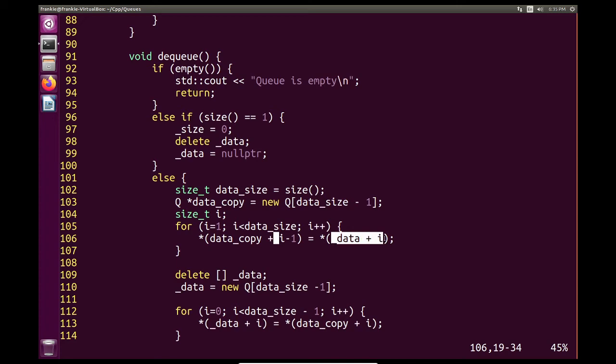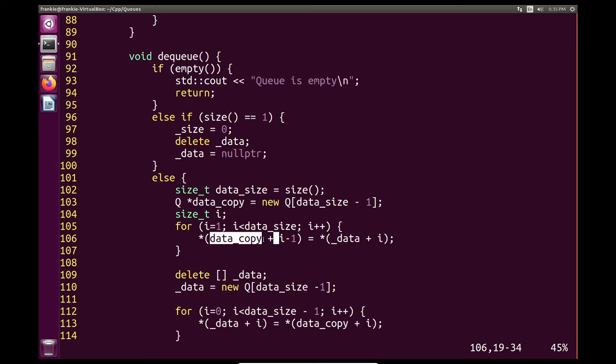So if I don't use -1, when I get to data size -1, I'm able to access it here perfectly because data has the size of data size. However, since data copy has the size of data size -1, and I try to access the index at data size -1, that is 1 plus the length of the array that's allocated for data copy.